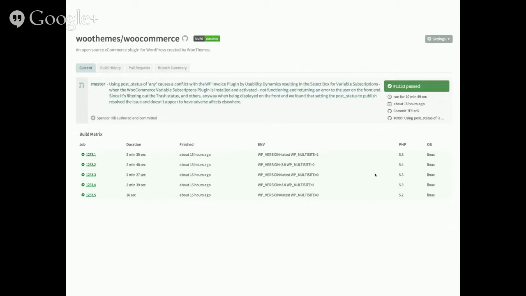So we just have Travis installed, and Travis will check every commit, and they will check every pull request. And whenever something goes wrong, it just emails a couple of people, the project maintainers, and the one that actually did the commit, to tell you that something went wrong on which version and whatever.